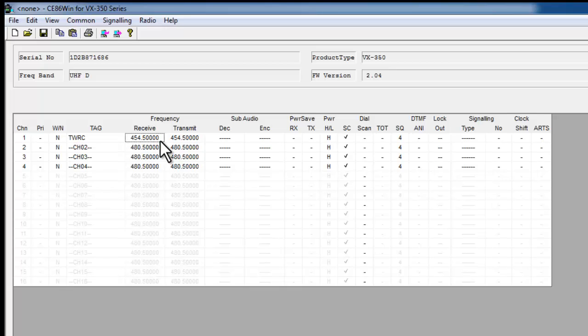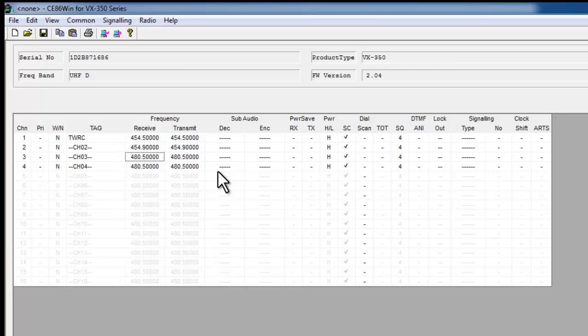Unless you're using a repeater, you are always going to want your receive frequency and your transmit frequency to be identical. A repeater is like a signal booster for your radios if you're not quite getting the range that you need, in which case these two frequencies would be different. If you're using a repeater, you know that you're using a repeater. So if you do not have a repeater, just like I said, make sure that these two frequencies are identical. Channel 2 I'm going to do at 464.9.